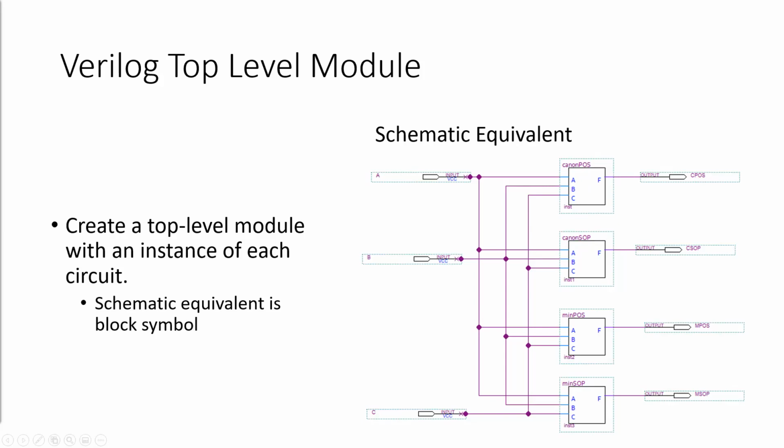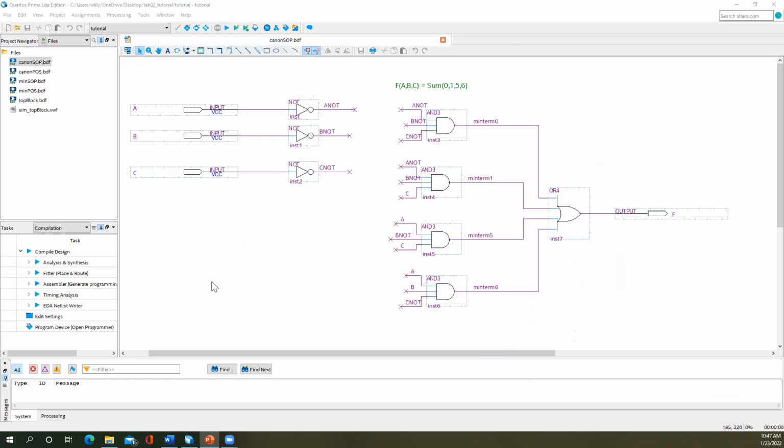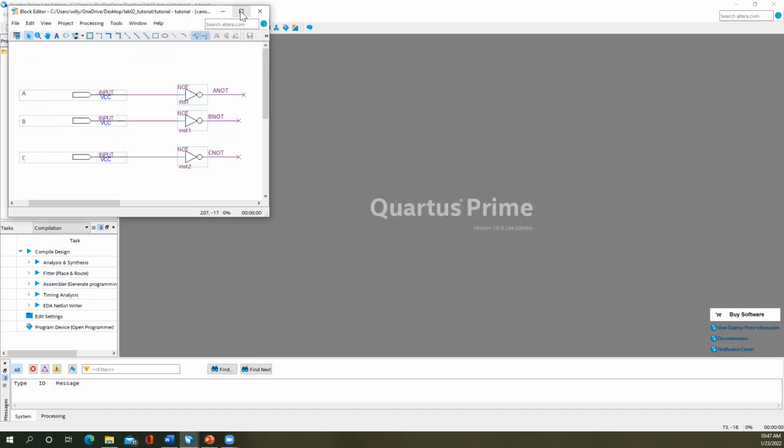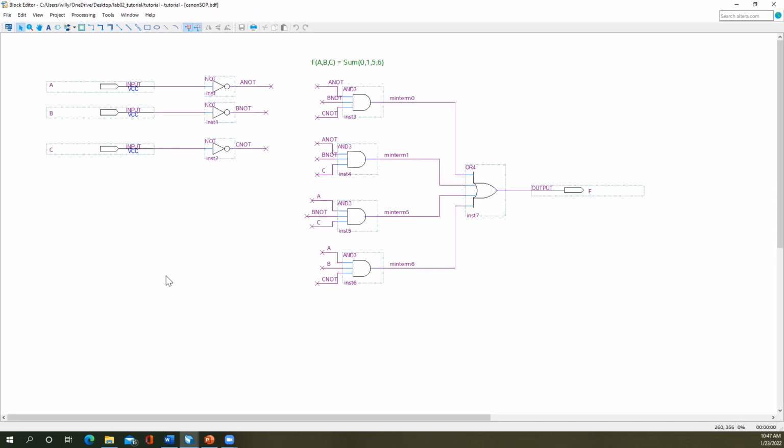So let's get out of these slides, right? And go ahead and take a look at some schematic equivalents. All right, and make sure you can see this here. Let me boost this big. All right, I'm using Quartus Prime Lite version 18.1 for this demonstration, and I've already drawn a schematic of each one of our equations.